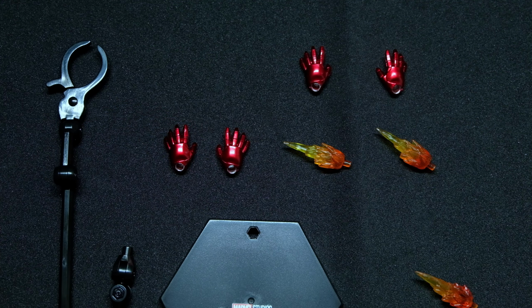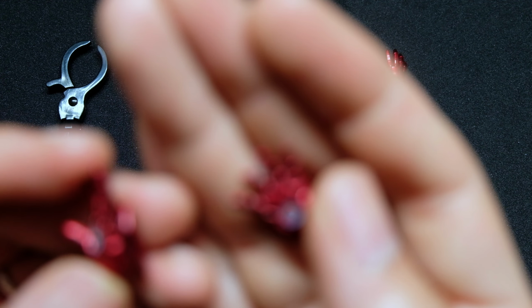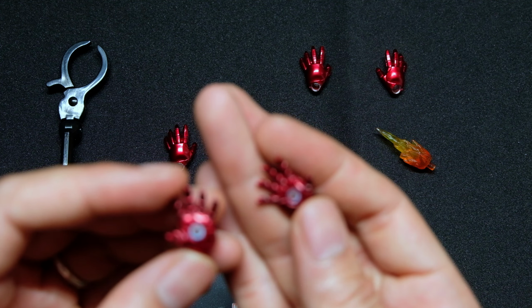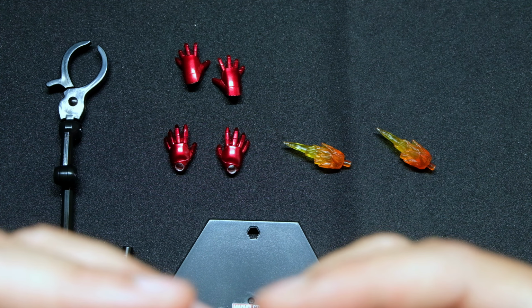Open palm with, as you can see there, I don't know, but this kind of looks, I don't know, I just don't feel good about this one. Let's take a close look at the other two. Yep.